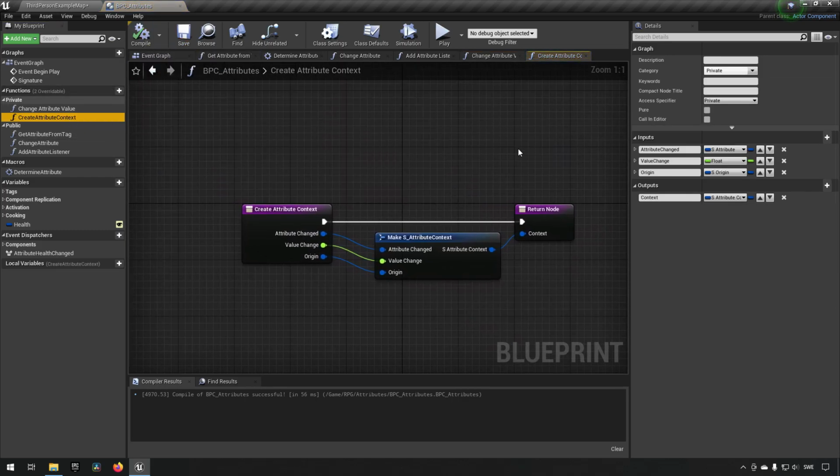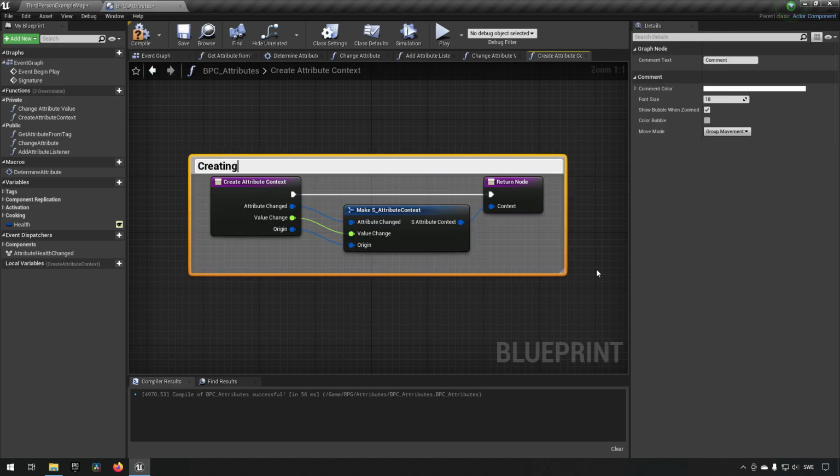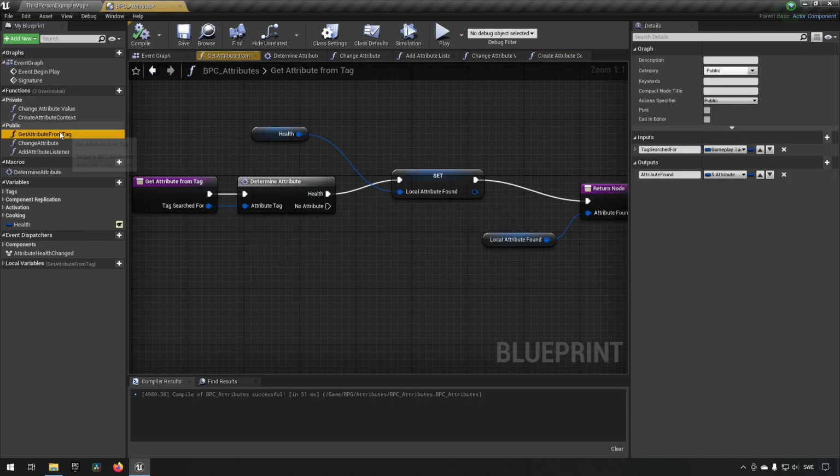And then going to this one, we can say that here: creating a context structure for later use. That is not how you spell structure. Going to the next function, get attribute from tag.